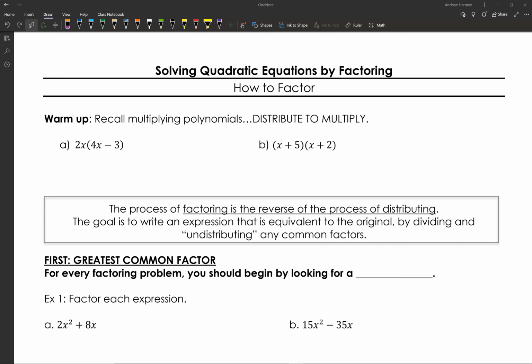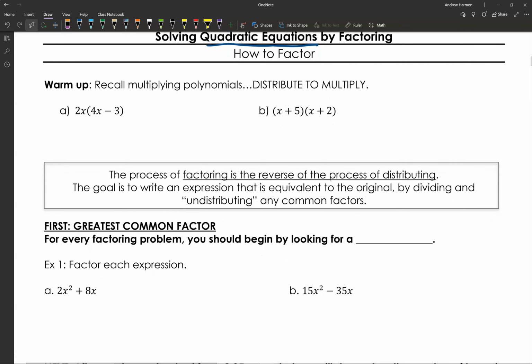In this video, we're going to look at the first step in being able to solve quadratic equations by factoring. Now, a quadratic equation is just something that has an x squared or variable squared in it, and that's the highest exponent. That's all a quadratic is. But let's first look at how we're going to start to solve equations like that.